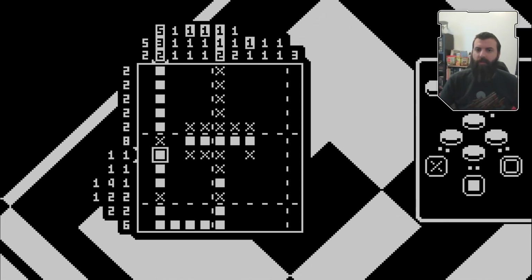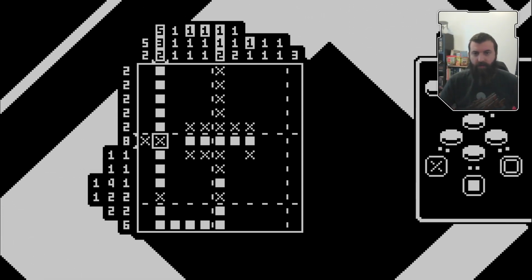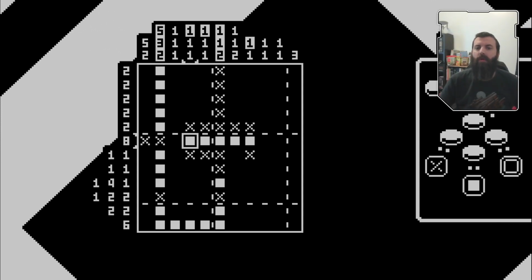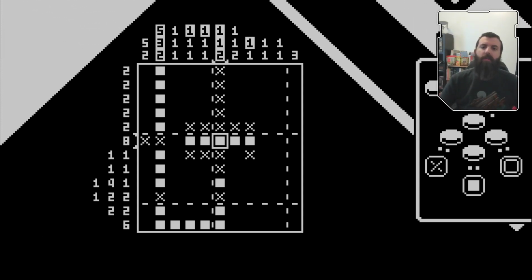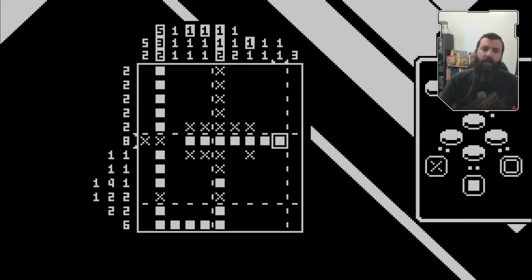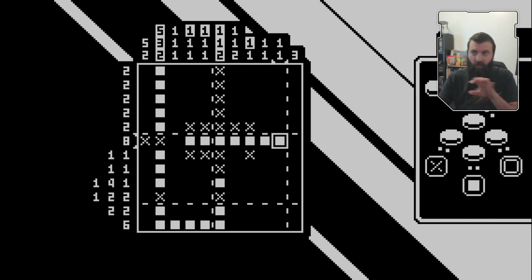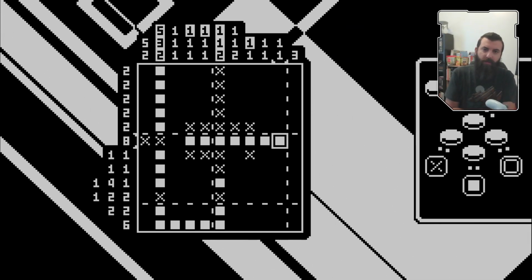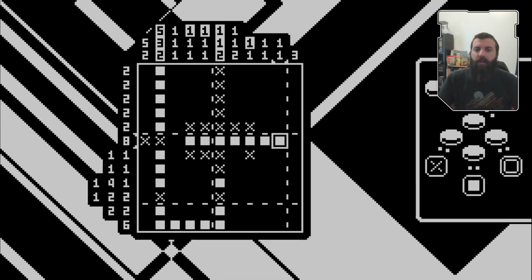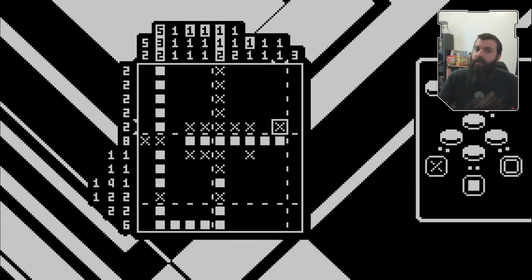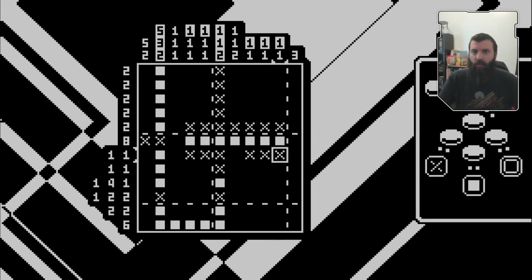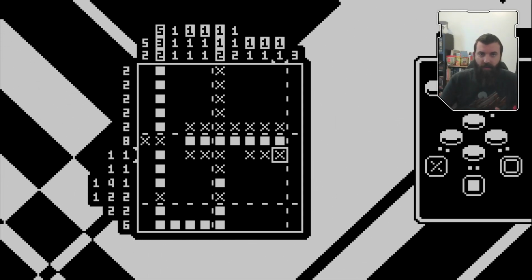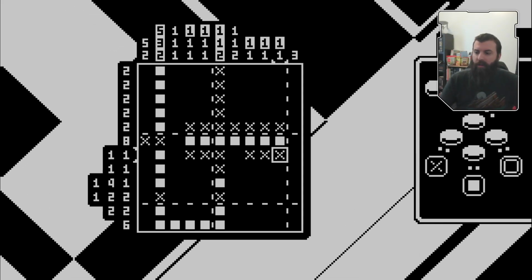We also can say, all right, there's going to be nothing here because we couldn't fit 8 in there. But 1, 2, 3, 4, 5, 6, 7, 8. Our 8 only has 1 pixel of wiggle room left. So it's going to have to go in here. With that in place, we can look at our vertical 1-1s and say, all right, we know that this is X'd off there.